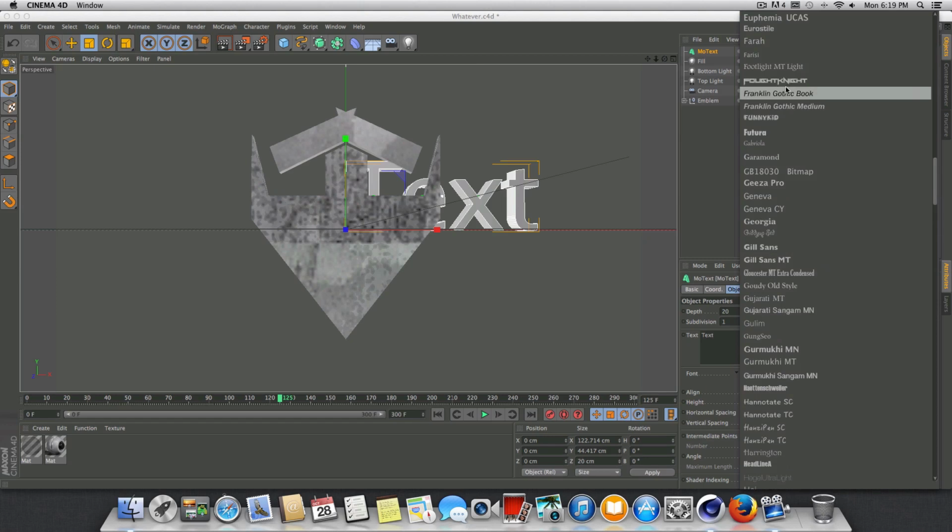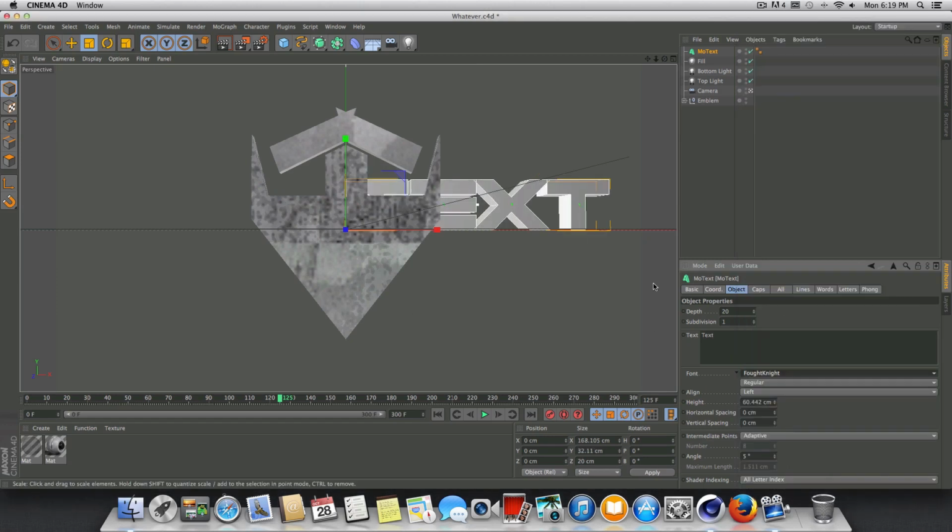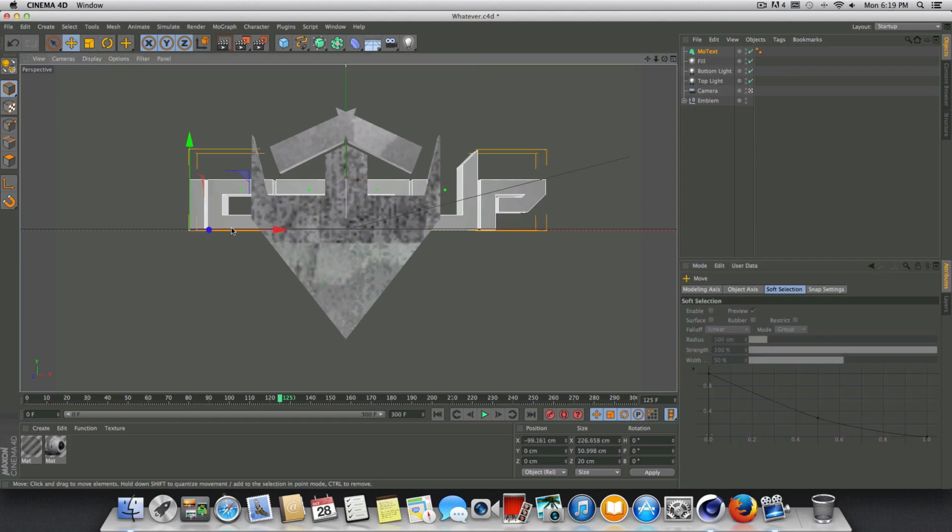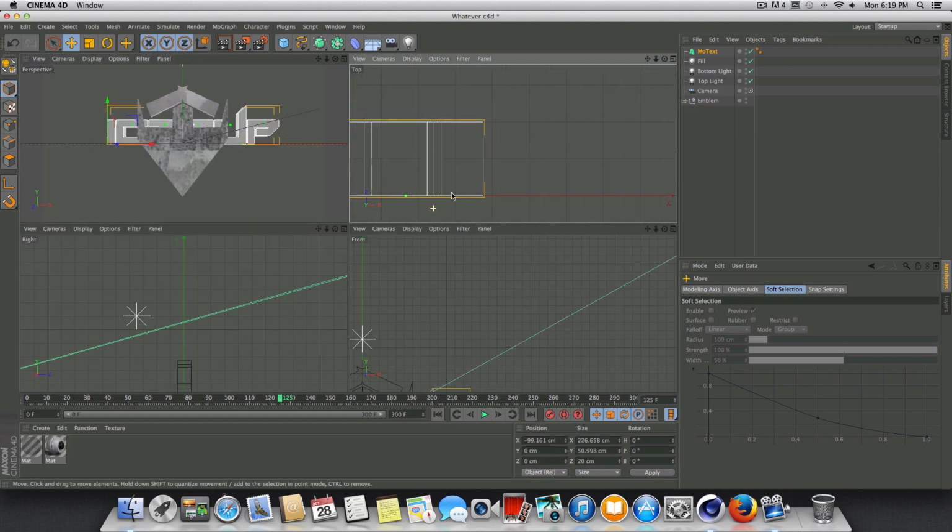I'm going to use this font Night font, and I'm just going to change this to say, just drag that over, and then we're going to drag this. Let's go to our top view and make this easier.